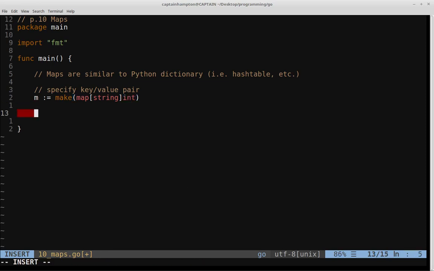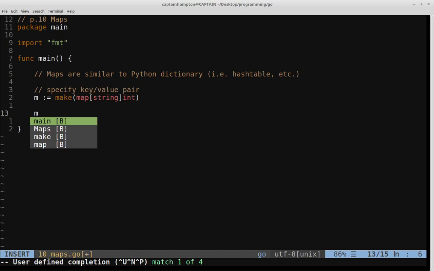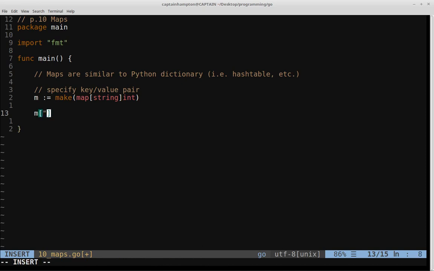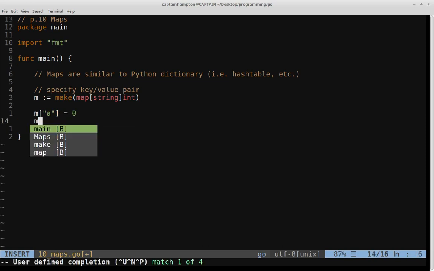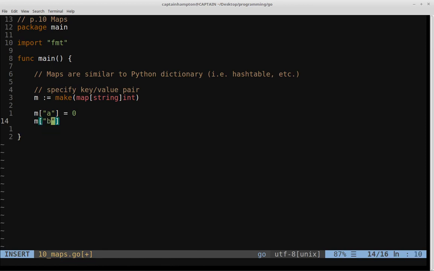So we'll go ahead and start defining some key value pairs for this particular map. We can index into a map in a similar way that we index into an array or a slice in Go. So we'll say m of a, and define that key in the map that we've just defined. The corresponding value of this key is equal, let's say, to 0. And then we can define another key entry in this map, b. Again, the key in this case is a string, and the value is an int. So that's our key value types, string and int. For the key b, let's give this a value of 1.